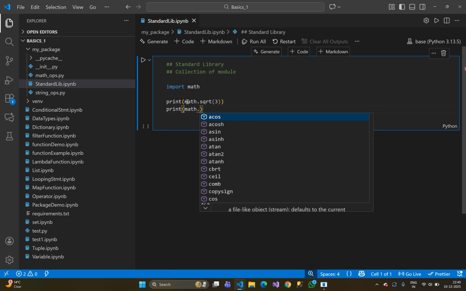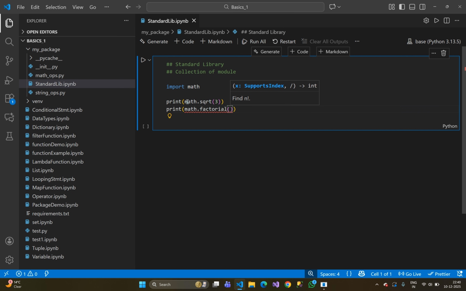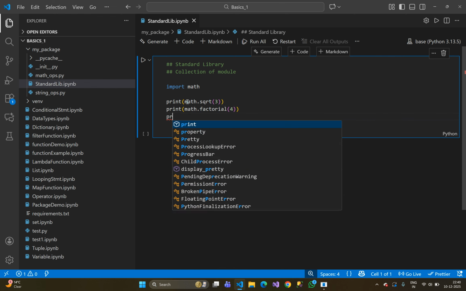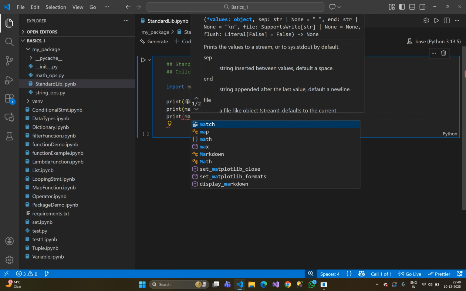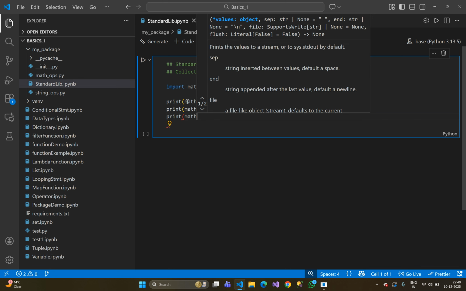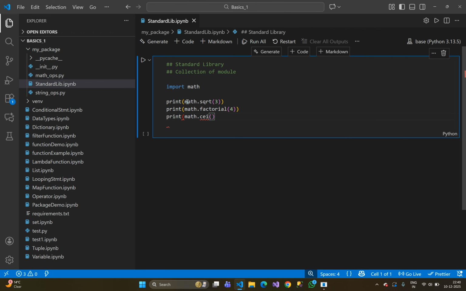Is factorial available? Yes, factorial is available. You can use the factorial of 4 and just print it here. You can use math and the ceil method.